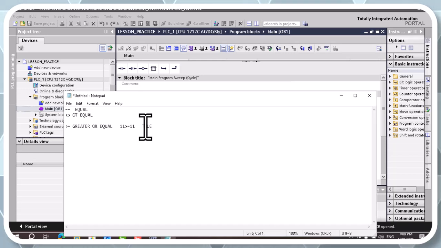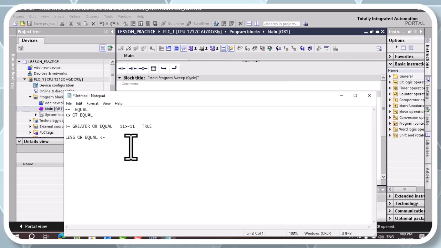And the next one is less or equal. It's like this. The same that I said about greater or equal also applies to less or equal, but in this case we firstly check the less and then the equal operation.